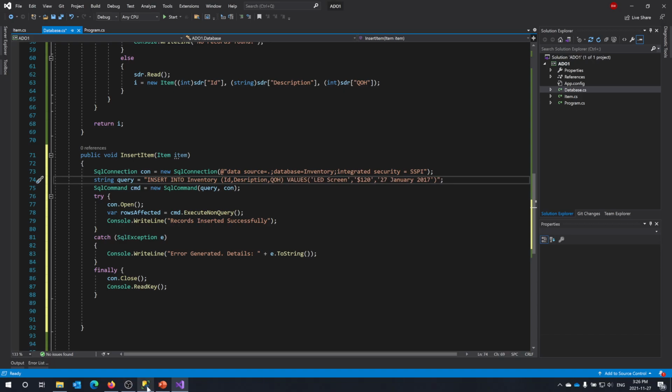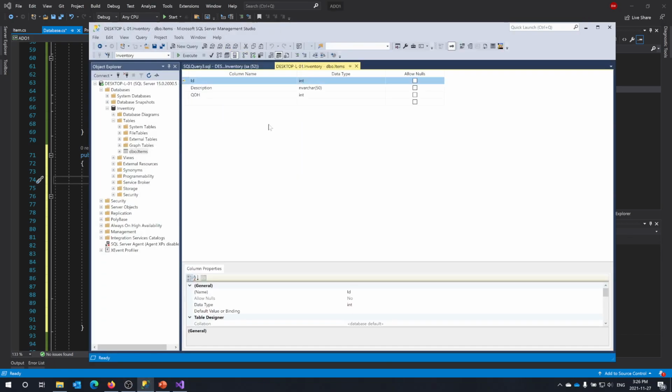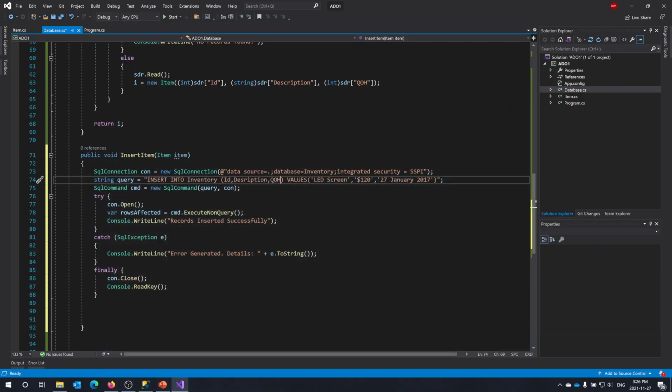This is exactly what we did when we did the insert commands here. They're not there anymore, but, and the values, we can use parameters, right? So at ID, at description, at, what was the other one? Quantity on hand.